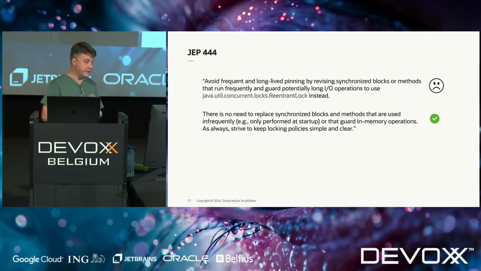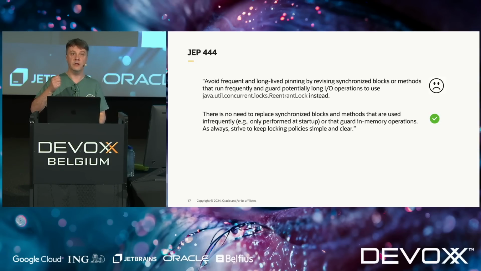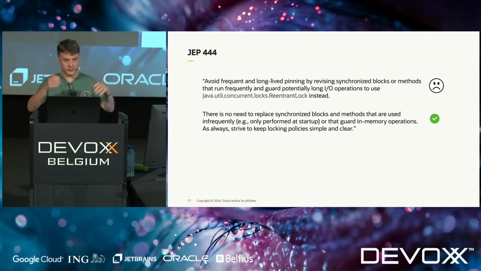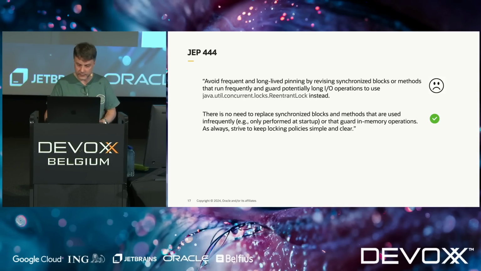And this is where we lead to the next statement, which is you don't really have to go and replace all of your monitors. Anything that's just guarding memory, so you're just using mutual exclusion because you've got some mutable object, you're not blocking inside that synchronized method. There's no need to migrate that code. However, that's a complicated story to tell people. You're saying, on one hand, I've got to replace my existing uses of monitors with java.util.concurrent locks, but over here, you're telling me that if I'm just using it for mutual exclusion and not doing blocking operations, I don't need to migrate my code. That's a complicated story, and it's hard to communicate.